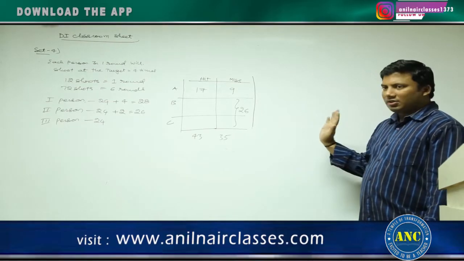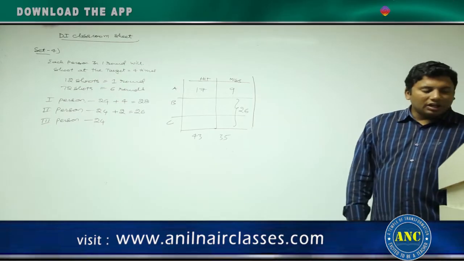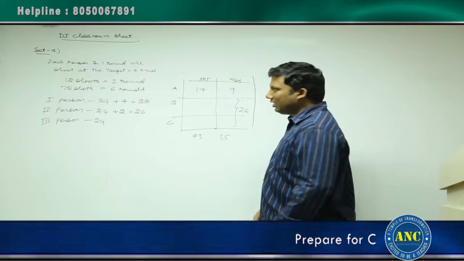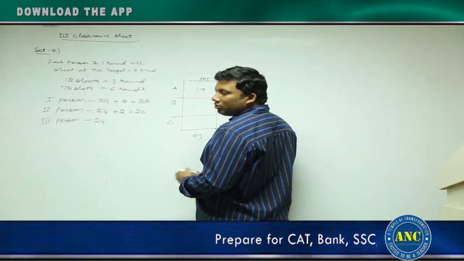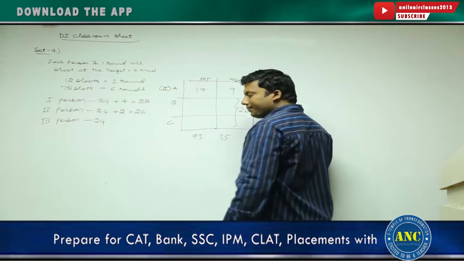A very simple observation converted into the right table format. Next, how many targets did we miss? Now, what is 17 plus 9? 26. 26 means who is it? Second person. So, second person, I am fixing it here.